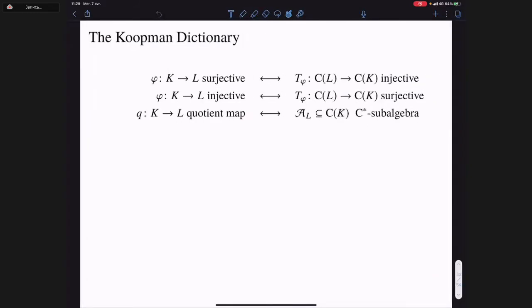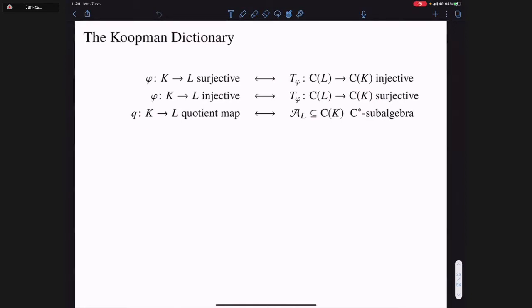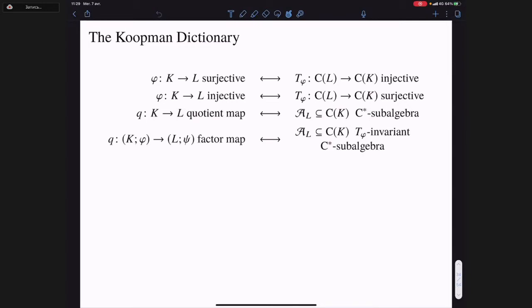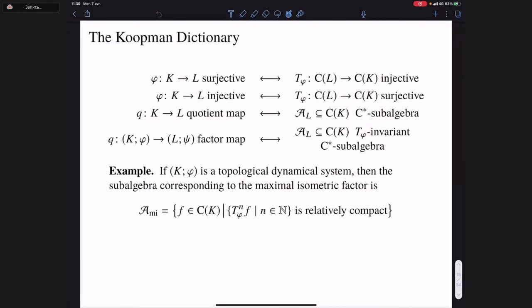If you have a compact space K and you have a quotient of your space, then if you go to the other side of the dictionary, this corresponds to saying I have not a quotient, but I have a subalgebra of my space C(K). And up to isomorphy, you can switch between these two points of view and the information remains preserved. And if you add dynamics, then a quotient of dynamical systems corresponds to saying, I have my big system K, C(K) with the Koopman operator acting on it, and the fact that I have a quotient system is encoded by taking a certain subalgebra which is invariant. So again, there's a correspondence between quotients of your dynamical system and invariant C-star subalgebras.